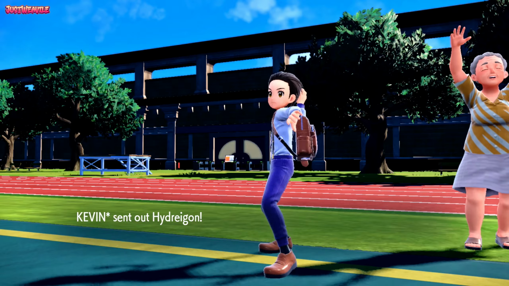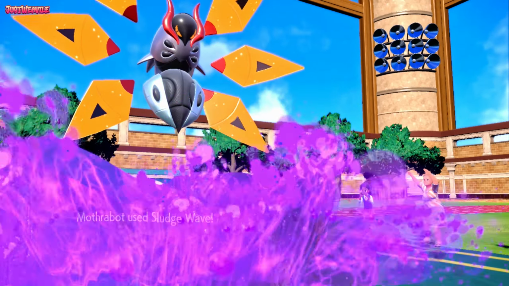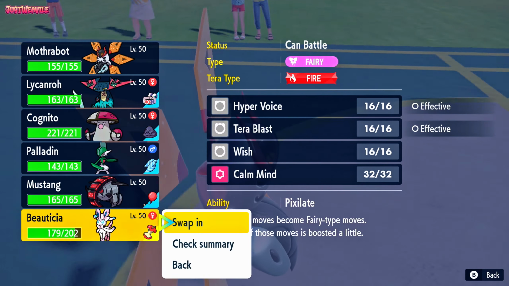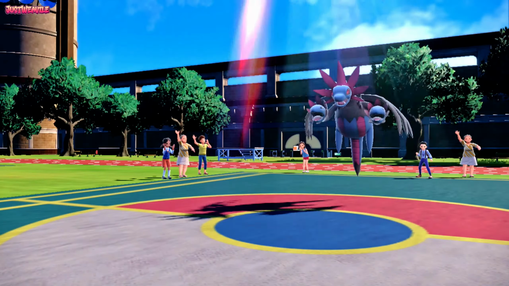The Hydreigon. So Hydreigon, I wouldn't personally do that. Sludge Wave is going to come through. Does a lot of damage to the Hydreigon, which is great. We do outspeed, provided they're not Scarfed. So I'm going to go into Sylveon again to scout for that. They might go for a U-turn, expecting us to switch into Sylveon. But I can't risk the Earth Power on my Mothrabot right now, my Iron Moth.